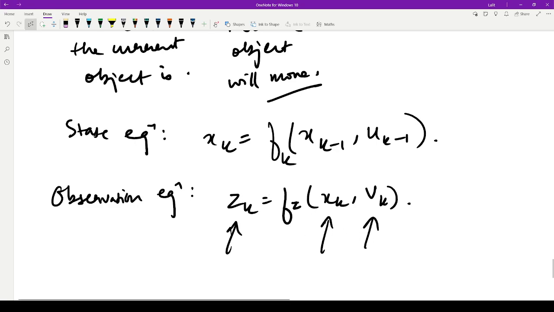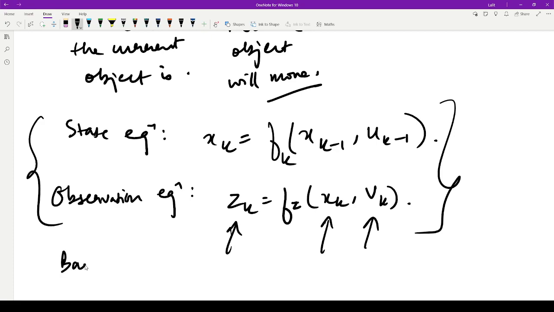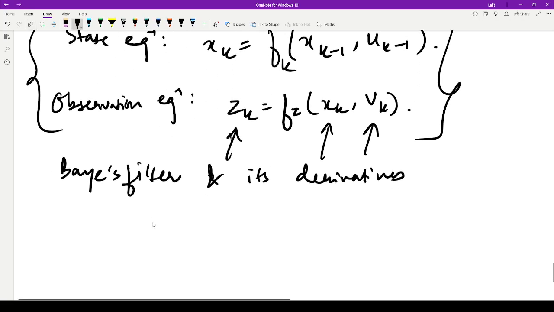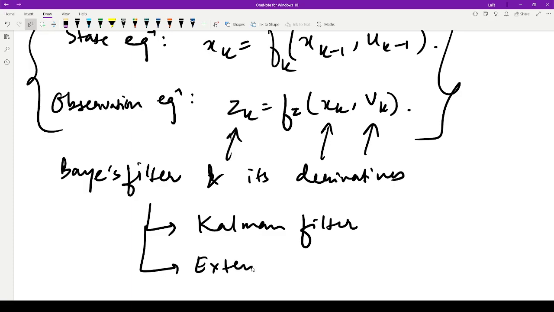These two equations are generally called the state space models, and the Bayes filter and its derivatives, like the Kalman filter or extended Kalman filters, are all derived using the state space model.